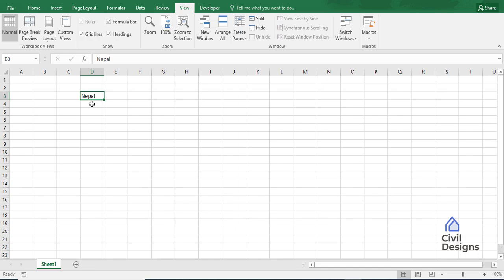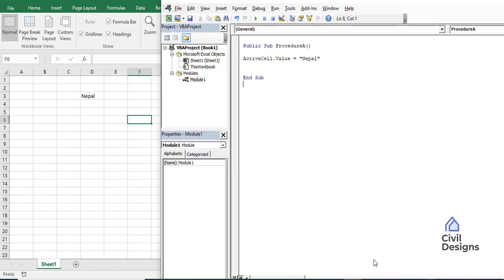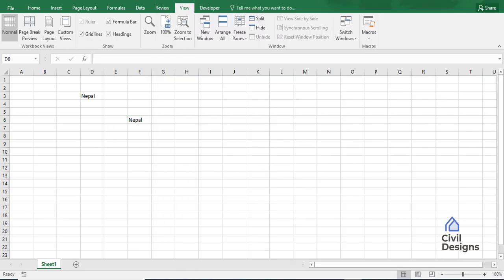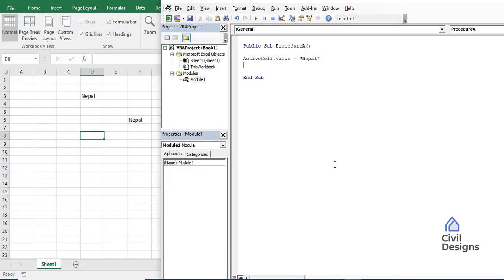We can select our current active cell as F6, let's say. And again, we can go to the Visual Basic Editor, and we can directly run it from this Run Sub/UserForm option. Run it. Then as you can see, the text is displayed over here. So let's change our active cell to D8, let's say, and we go to the Visual Basic Editor. We can enter the next command.